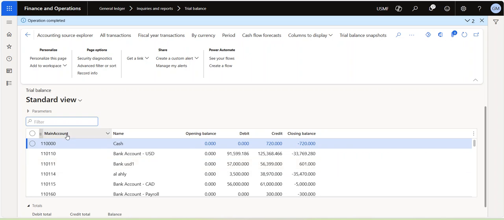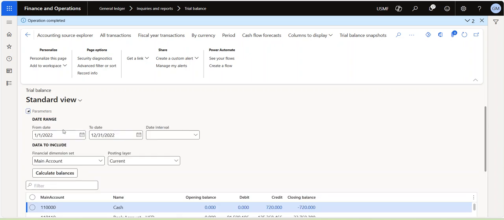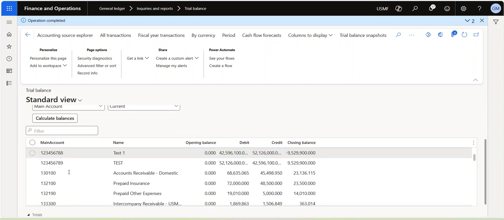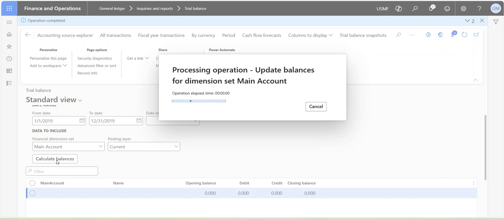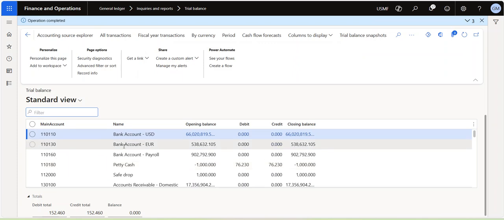For 2022 also it's not done. 2021 also has the same issue. Let me make it 2019. Yeah, 2019 we have a balance.